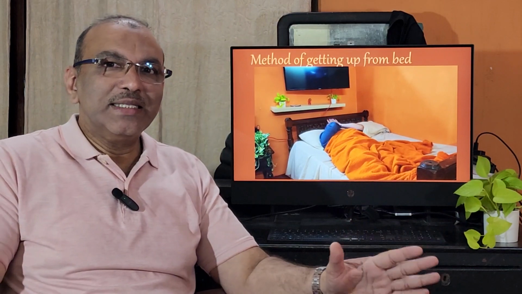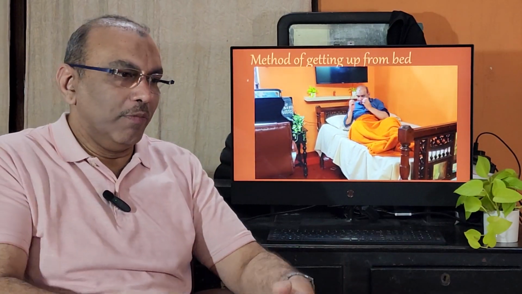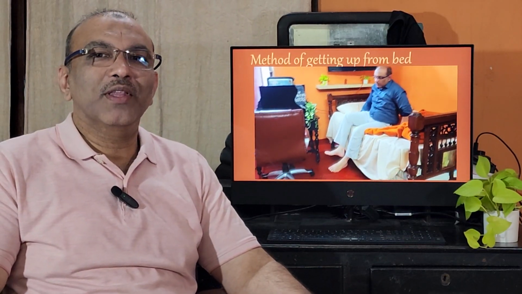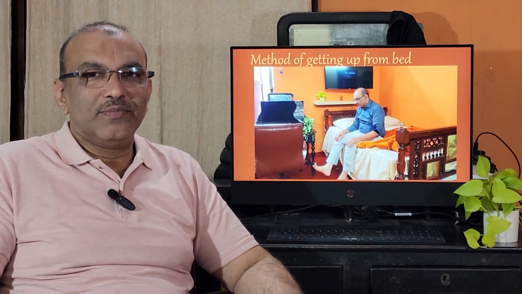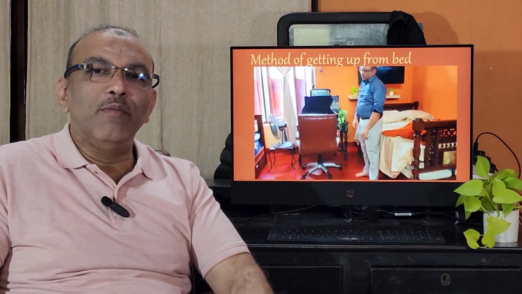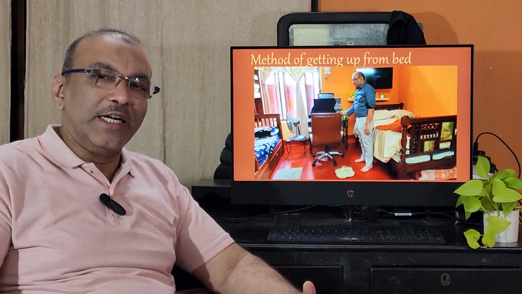So when you get up from bed, sit on the bed itself for 30 to 45 seconds, less than a minute. Don't jump up out of the bed as soon as you get up. Then slowly put both your legs outside, dangle your legs, and keep moving them for some time, again for 30 seconds to 1 minute. What happens? You're exercising your legs, recirculating the blood volume which is getting collected in the lower part of the body. Now, after doing that, you stand up for 30 seconds.